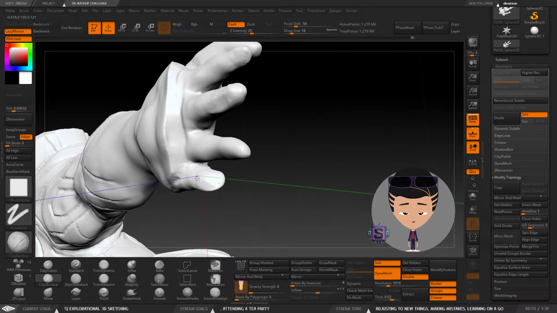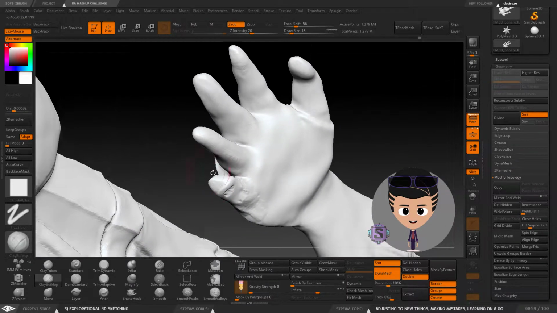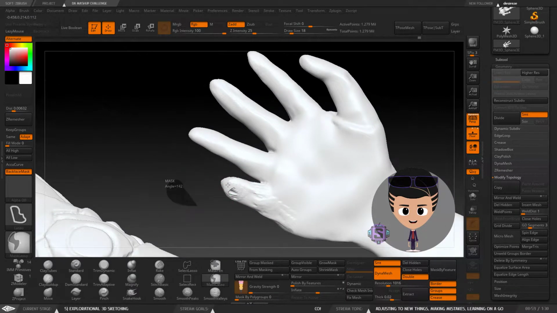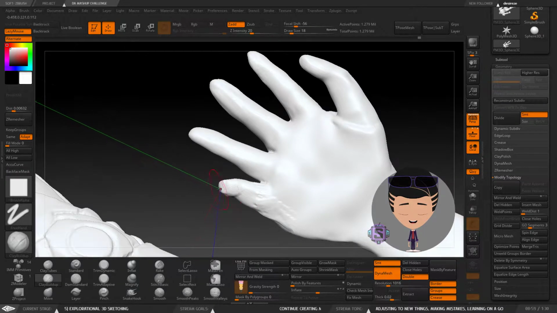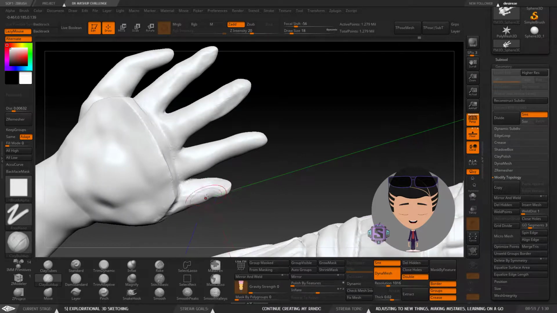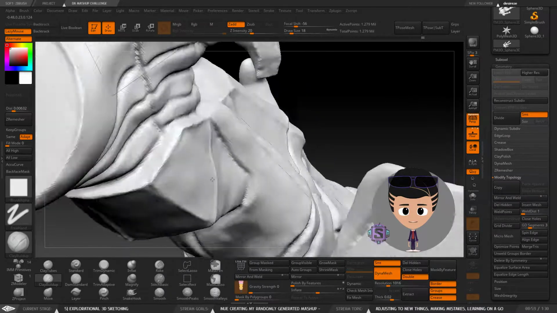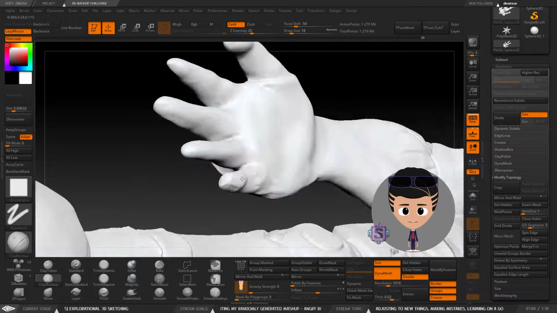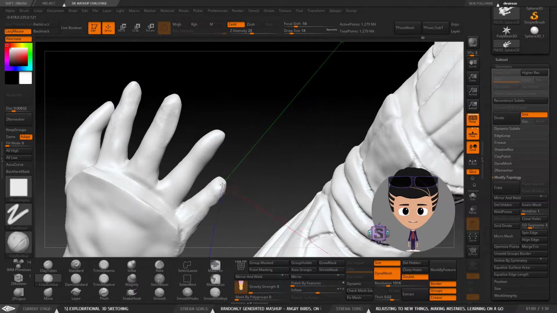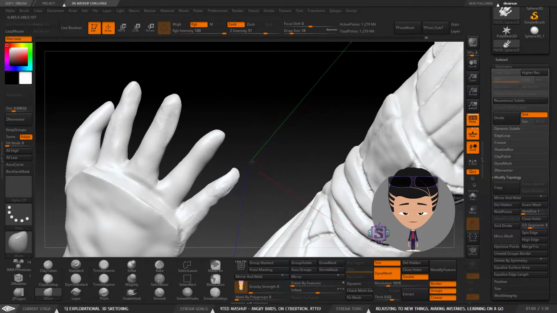It's probably because we have... Come on, just make it like this.